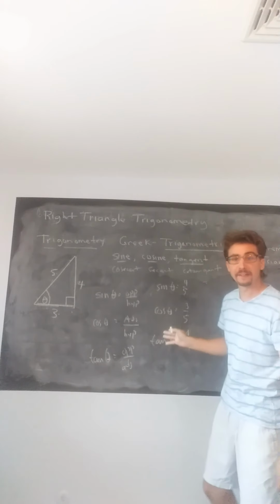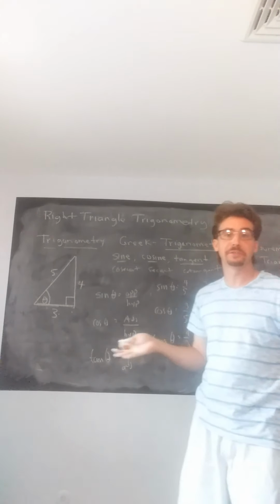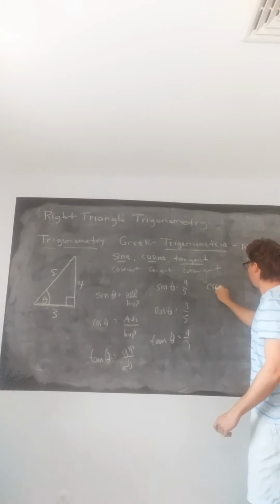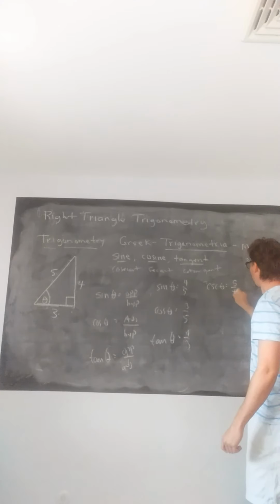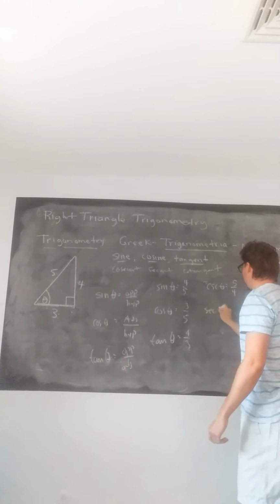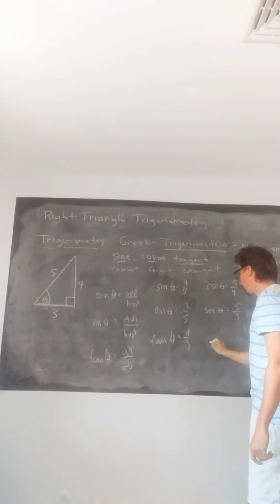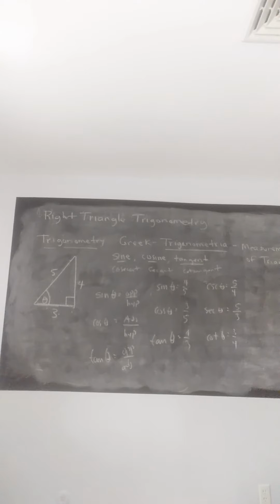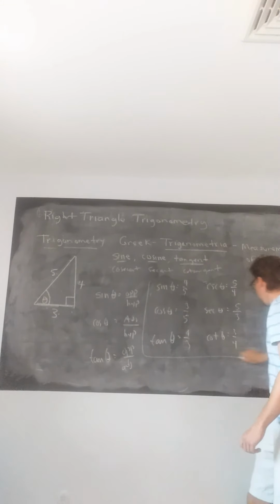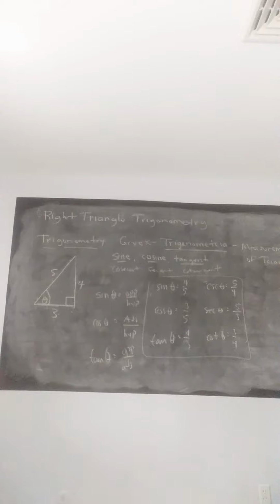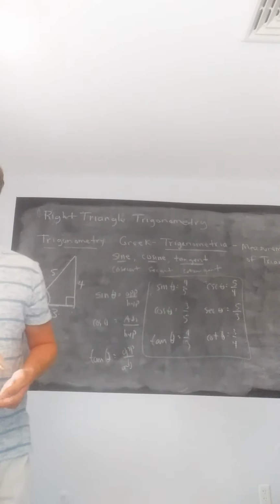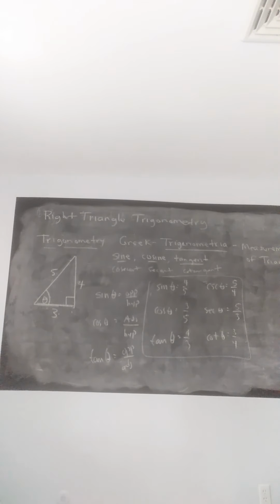And if you can always get these three, the other three trig functions essentially come for free because they're just the reciprocals of these guys. So for example, cosecant of theta would be 5/4. Secant of theta would be 5/3. And cotangent of theta would be 3/4. So you get them quite easily based on the reciprocal definitions. Okay? So I don't think that's too bad. That's probably what you saw in Khan Academy from the beginning.